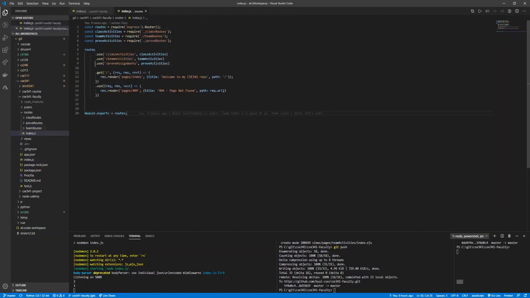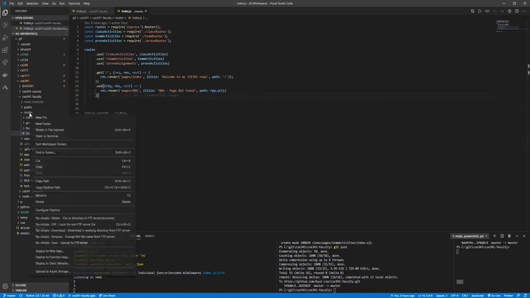That index.js file says, hey, I'm going to use the class activities. Again, same thing. I didn't specify a name, so we know there's an index.js file in there, and in here, and in here. And so I say, I'm going to use the class activities one, the team activities one, the prove activities one. If I hit the home page, here's what I want to render. And if I hit any other page that I don't have covered, then we're going to render this 404 page. And that is just in my base routes.